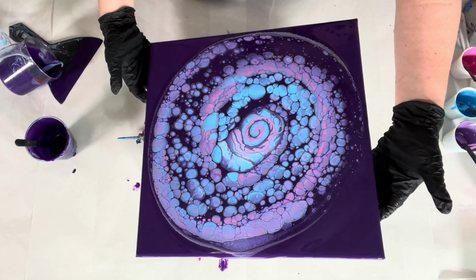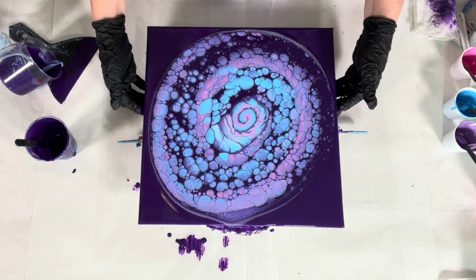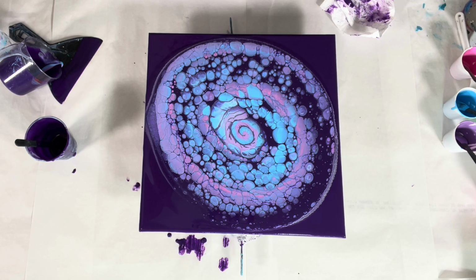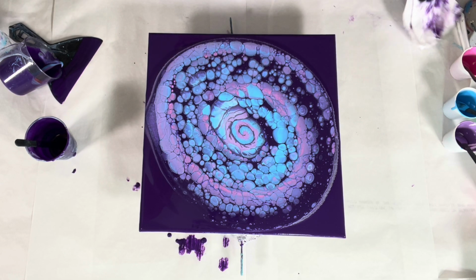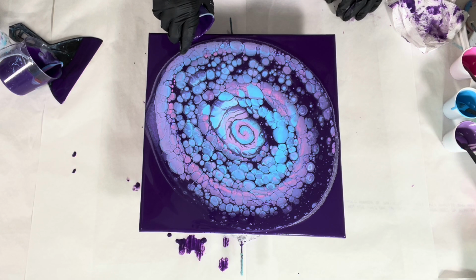Oop, I went over the edge. It's not what I wanted. Okay, c'est la vie. It'll just be oblong, like a spiral galaxy from the side view. It's fine. Okay, just getting rid of any extra bubbles. Going to zhuzh up my side, my corners here.